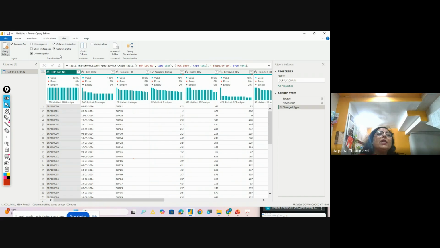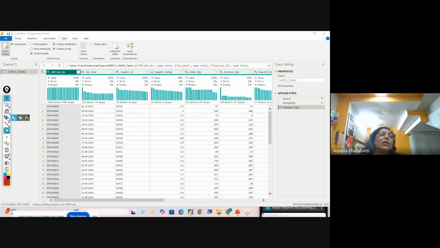Now I will uncheck these three. First of all, I will uncheck these three checkboxes, 1, 2, and 3. We have unchecked this monospaced and show because I don't want to see it. In case you want to see, then you can check. But at the backstage setting, we unchecked it, right? Remember?